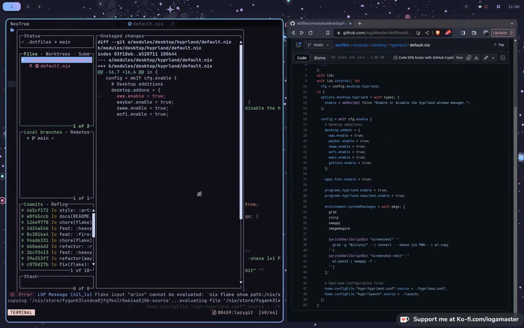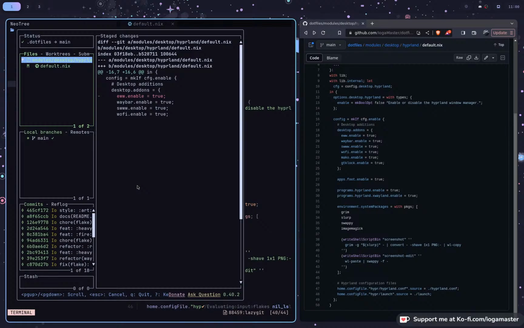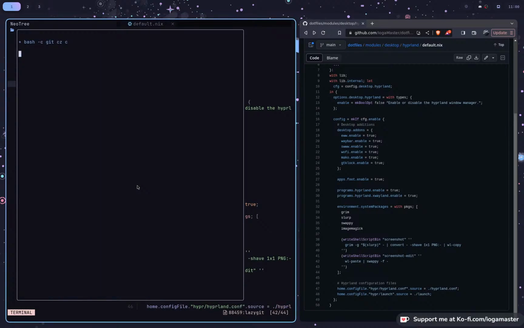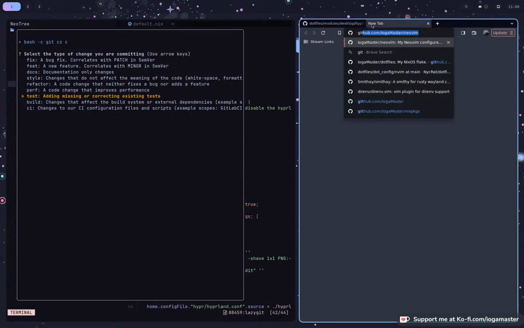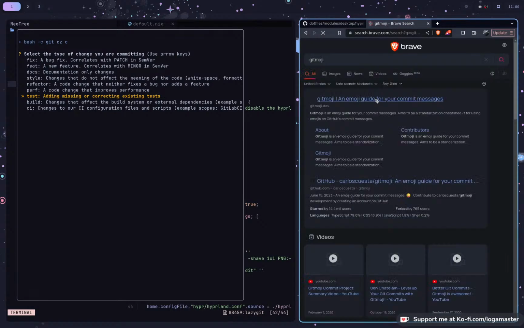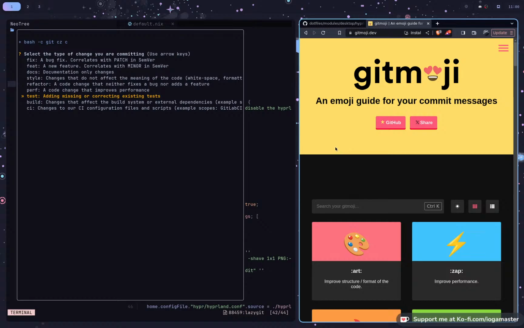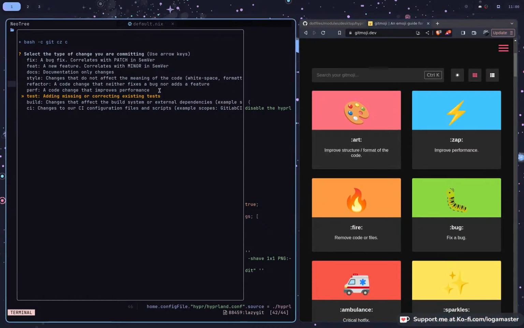And then I wrote a custom thing to use for Lazygit that lets me use conventional commits, except for emojis. I'm still working on getting those implemented, so I just use this to find what ones they are. So this is not a feat.